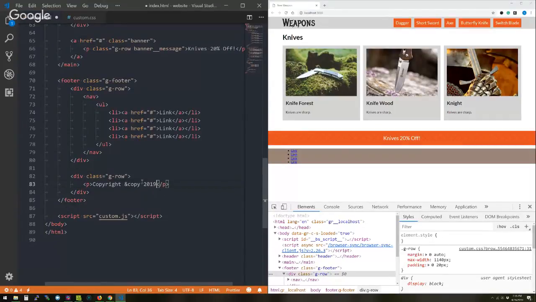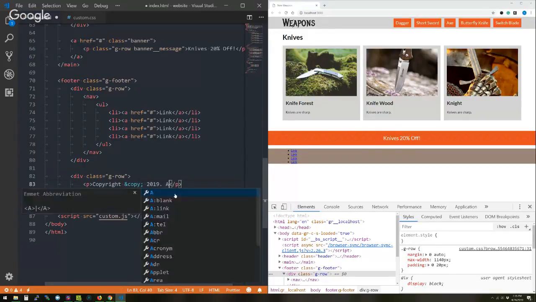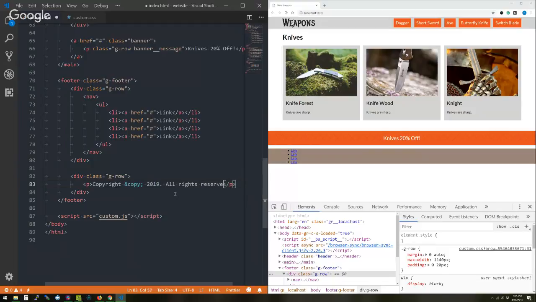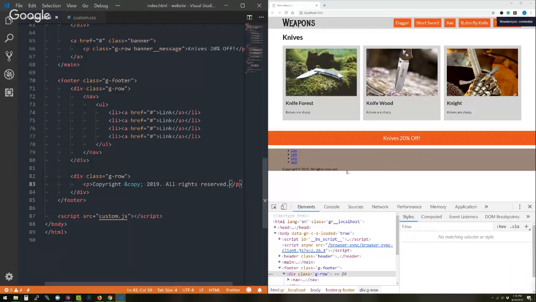Well, okay, so this is HTML. I would never normally hard code a year like this because what happens when it's 2020 and the next year and so on? You have to keep going into the footer and updating this. With PHP, we don't have to do that. We just get the current date, year, and it outputs it. So that's one thing to keep in mind. Sometimes you'll see something like this, all rights reserved or something. Okay, so there's the bottom of our footer.